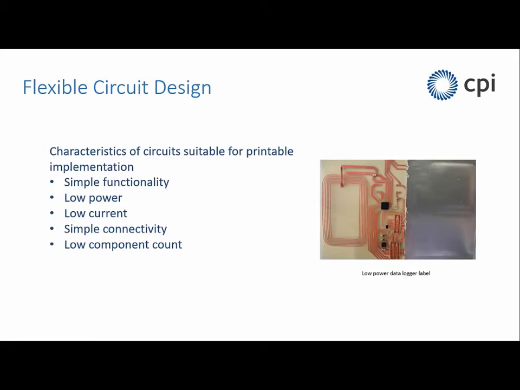They either have wireless power provided to them, or they have wireless data, comms in and out, because that is the sensible way to do this. If you have a thin flexible label such as this, you don't then want a USB connector plugged on the end of it to get your data from it. You want to tap your phone on it to extract the data, which is exactly what you can do with this type of thing. And the low component count just makes sense in terms of complexity in the integration.